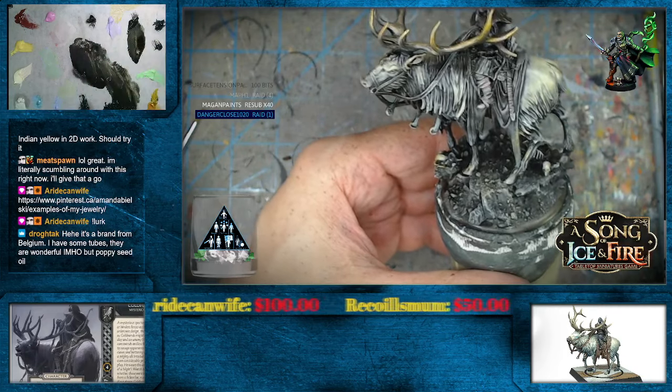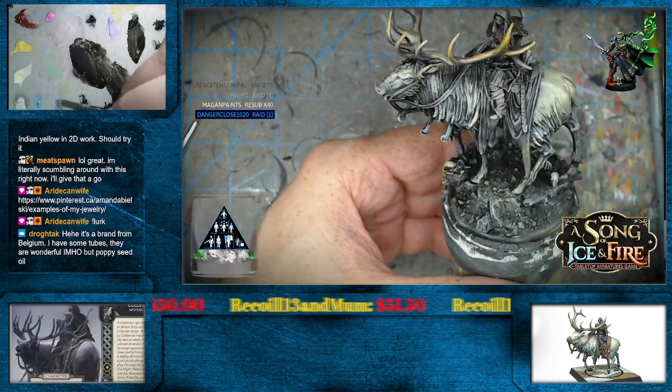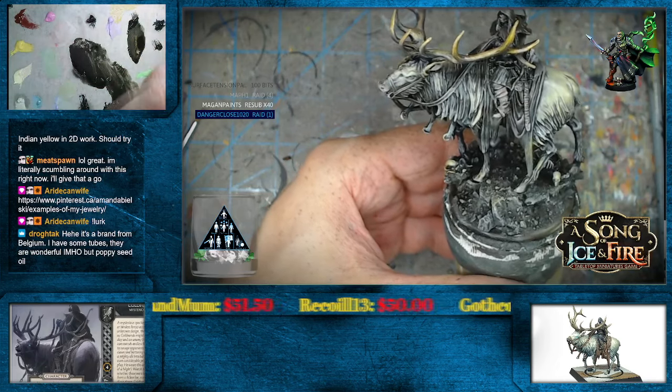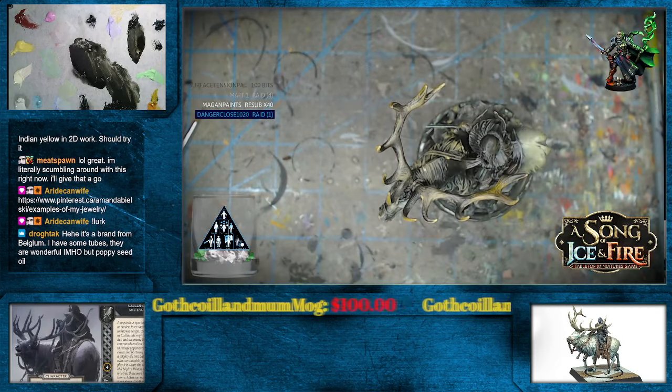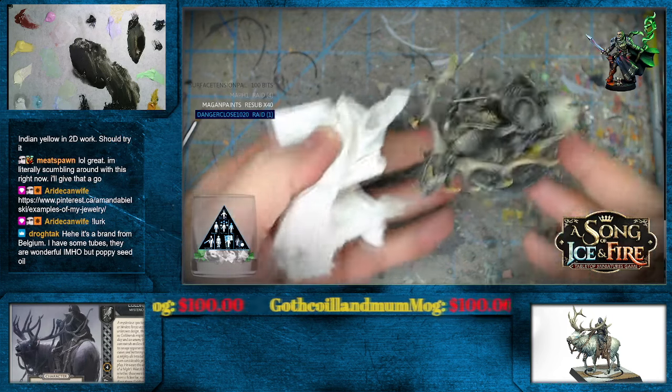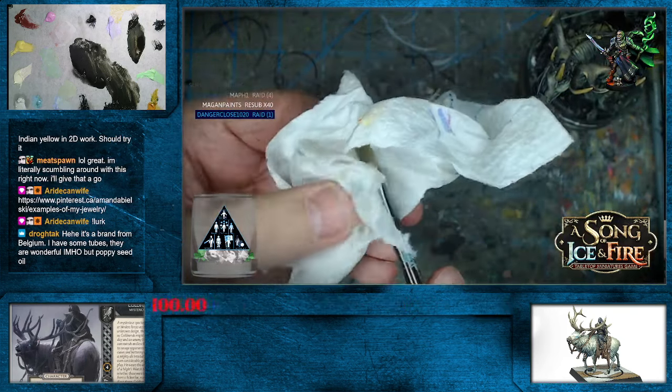A little bit of the fast, but ooh, there's a whole bunch of thinner that worked its way into that. So I'm gonna get into something else here. Maybe, you know what, I'm just gonna get all that out of the brush with a paper towel here. Like that.